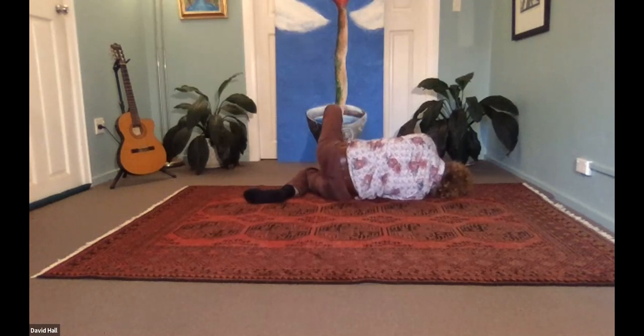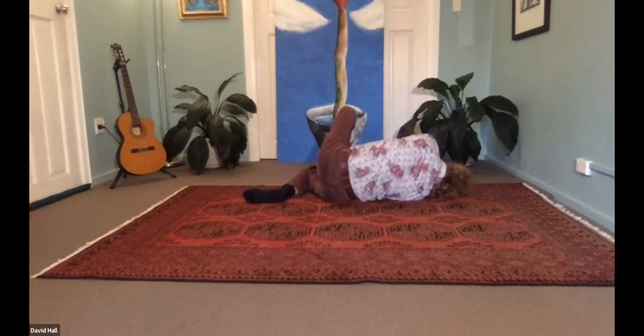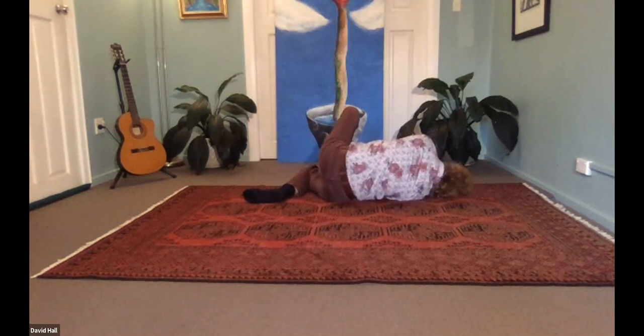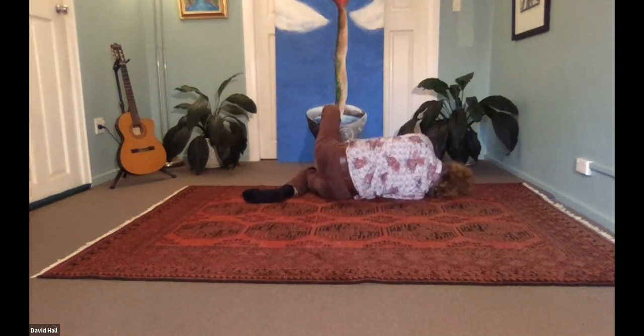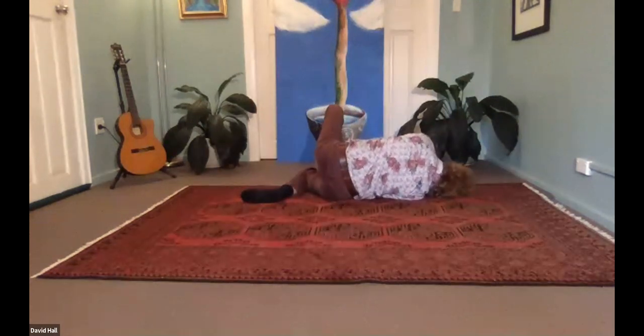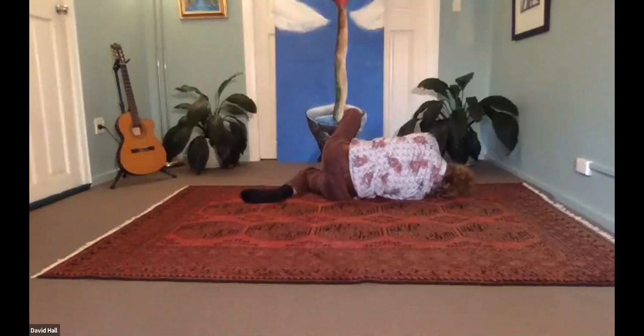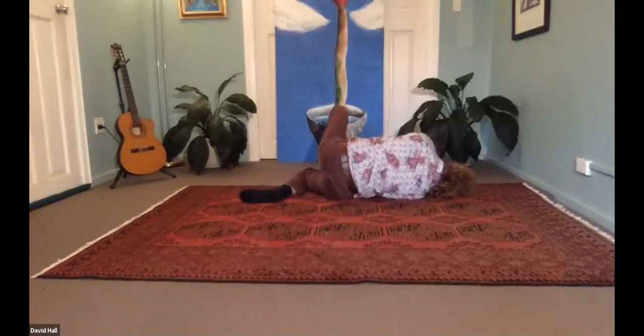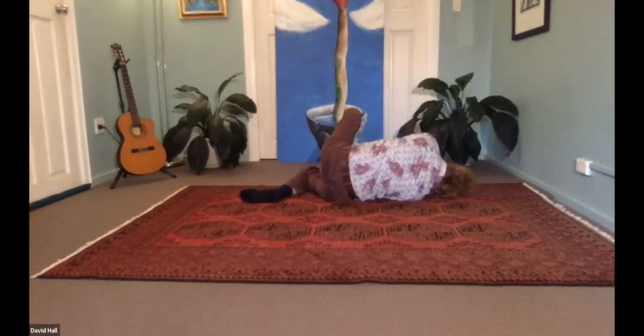In fact, do that. Move your knee in a circle and feel how you could actually move the whole pelvis on this side. You could leave your foot now. Let that just stay where it is there on your hand. But move the left knee in a circle. That means you're moving the left hip too. And you're rolling the right hip on the ground in a circle.